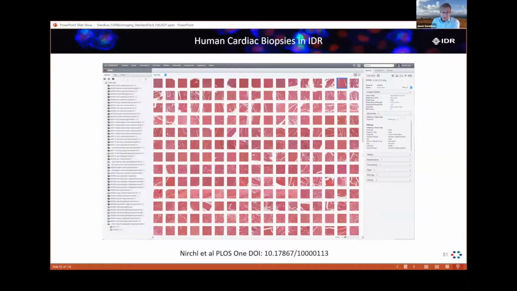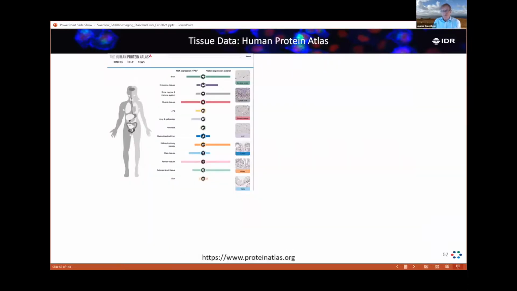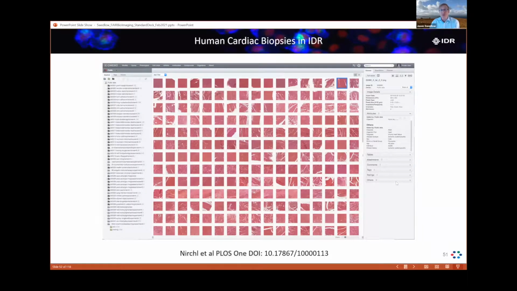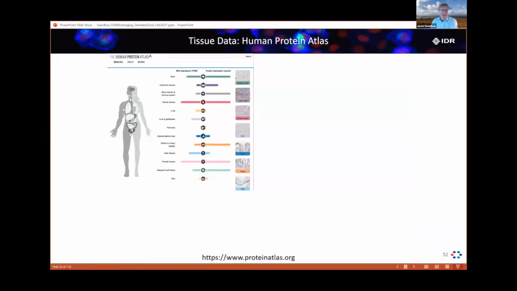This is from Matabushi's group in the United States. This is a deep learning study where they are using their AI technology to discern between normal and damaged heart tissue, cardiac biopsies of normal and damaged tissue due to ischemia. And I apologize, it's probably a little bit small, but on the right-hand side here, you may be able to see the metadata around the case. Obviously, all this data is anonymized, but there's data around the case and the progression of the disease.